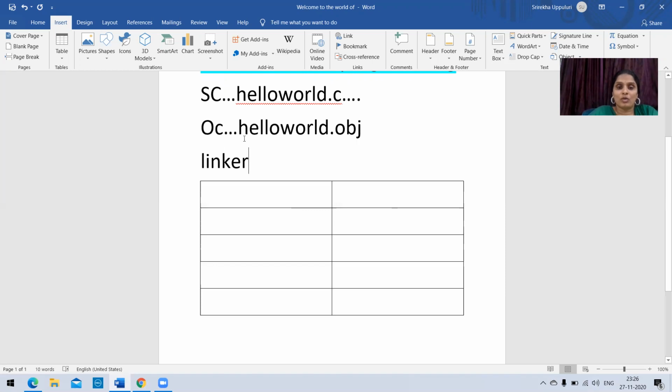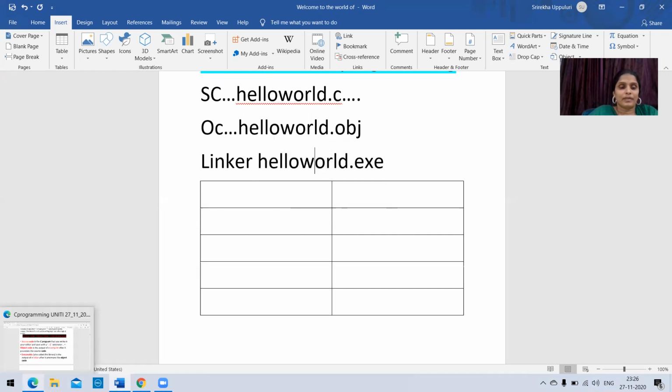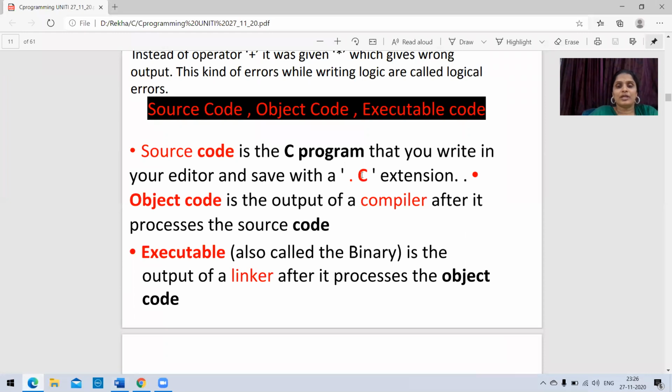Again, this object file is given to the linker from the compiler. Linker will take this object code and generates hello world dot exe executable file. This is called executable file. So here, with the .c extension, what you are having, you will call it the source code.